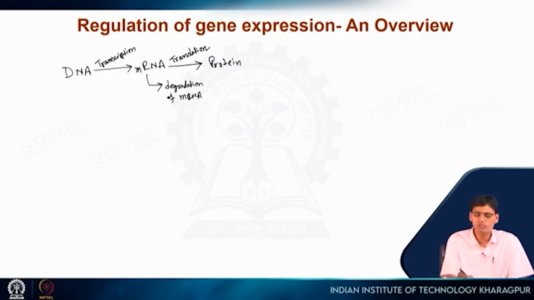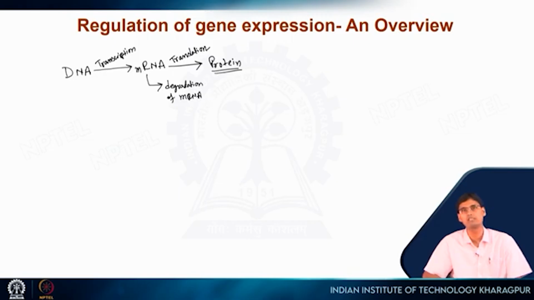And then protein is getting produced after translation. But there are many fates of this protein. Although protein is present, this protein may be active or inactive, because finally protein will do function for us. But if that protein is inactive, then we are not getting the function. So, there are very well known mechanisms present in our body as well as in bacteria. For example, phosphorylation and dephosphorylation of protein, that is a very well known mechanism that regulates protein activity.